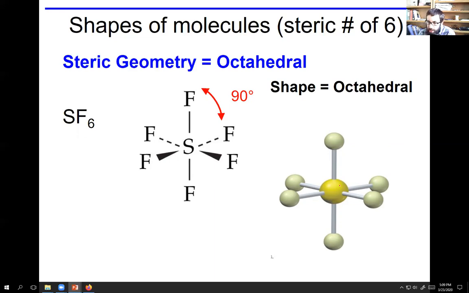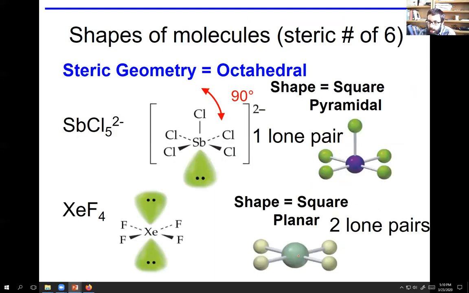There's just geometry things. You know, you can draw a shape. A face would be like this. There's 8 of these triangular faces, but that's not too important. This is going to have 90 degrees again. And then you can have different molecular shapes with different lone pairs. Okay, so if you have one lone pair, that means you basically just removed one of the atoms from the bottom of the octahedron. That's going to get you a square pyramidal shape.